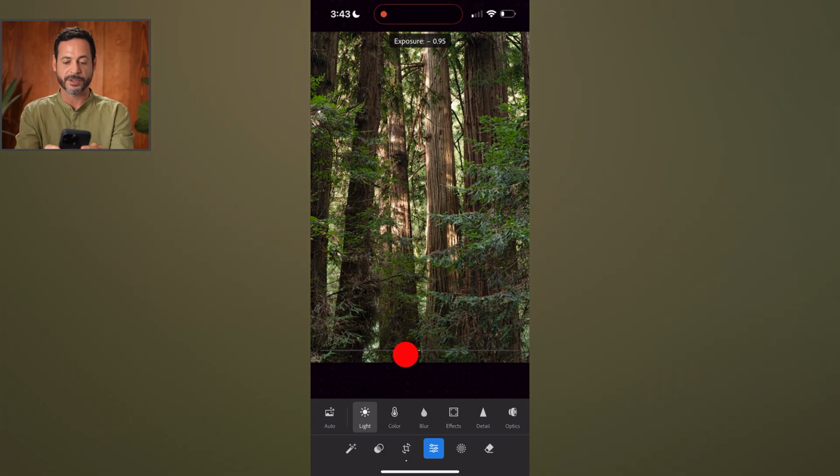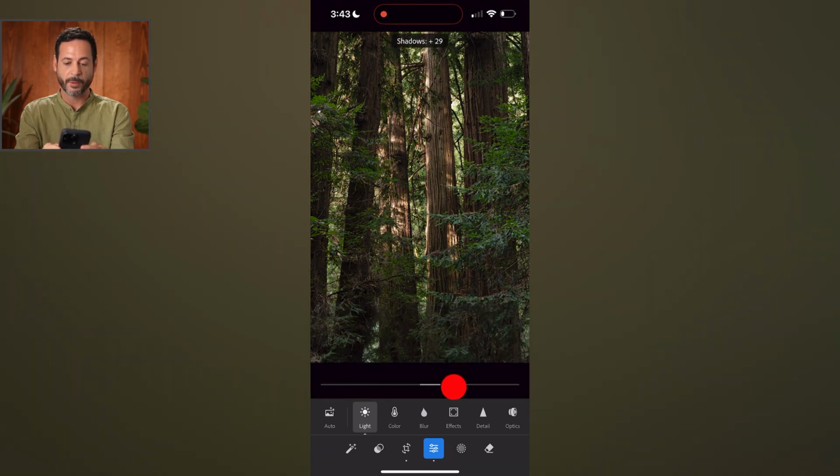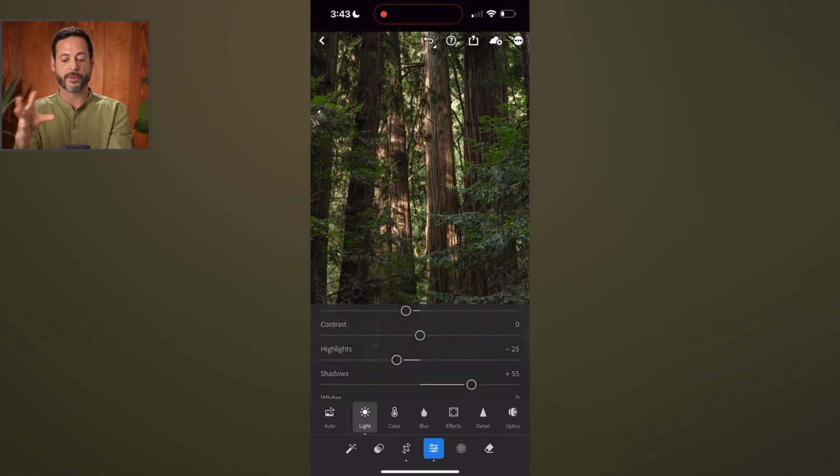Now, I remember this being a little bit more of a moody day, so we're going to take our exposure and just drag this down just a little bit. Okay, that looks great. Let's go ahead and take our highlights down as well, and we're going to bring our shadows up just a little bit. Now, this is a great tone for the overall image, but right in the center, I want to bring a little bit more light and a little bit more warmth.